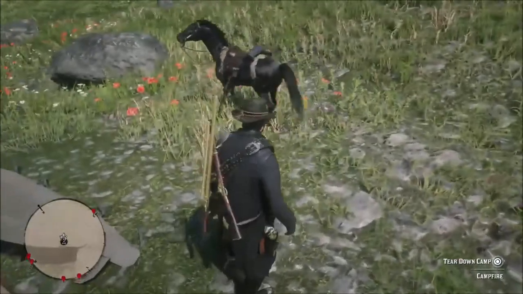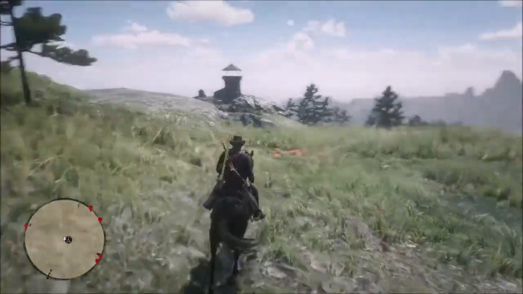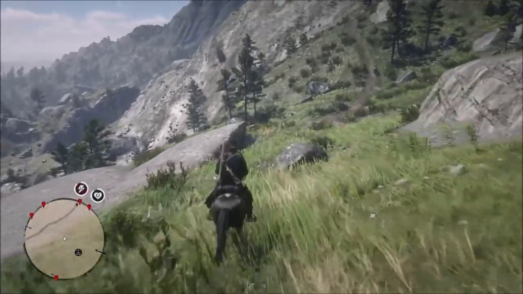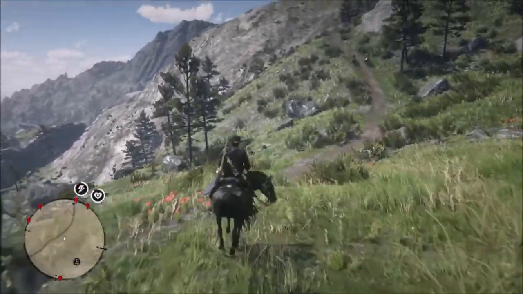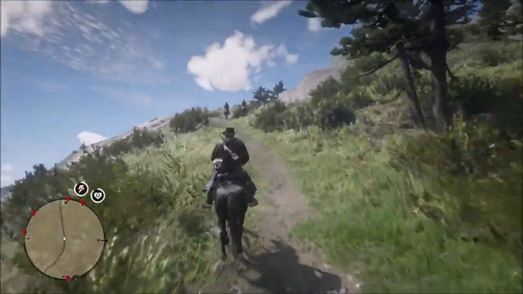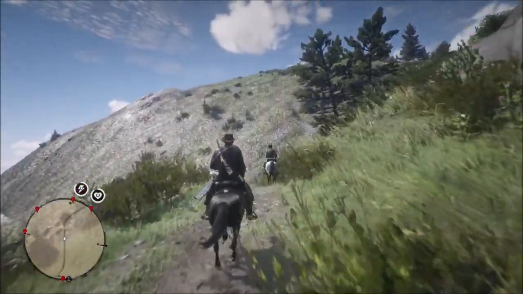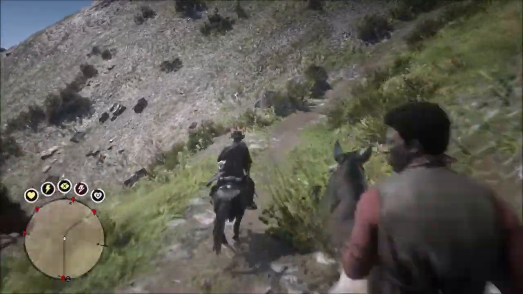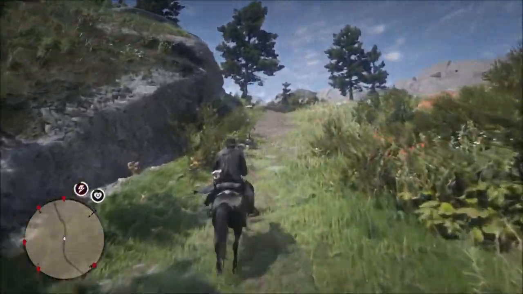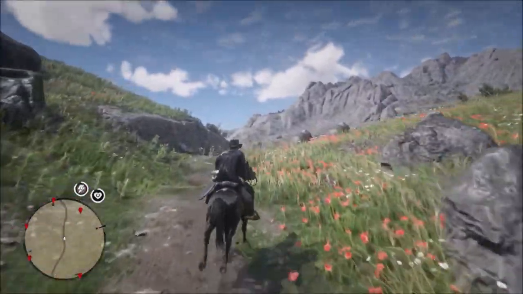If my stupid horse would stop running off, I wouldn't have to wait for him. But for some reason, he's got to where he does not stick around the campfire, and he's always somewhere else, and I have to wait for him to show up. Just like there's always some asshole blocking the road, waiting for me to run into them so they can start shooting at me. Again, some asshole in the way.